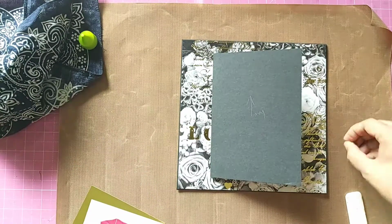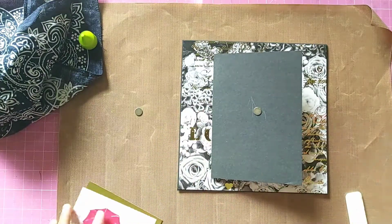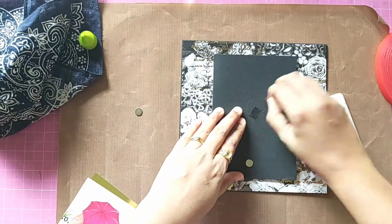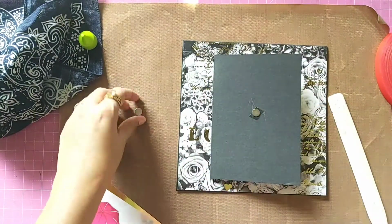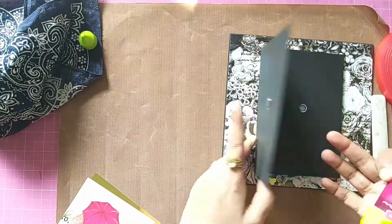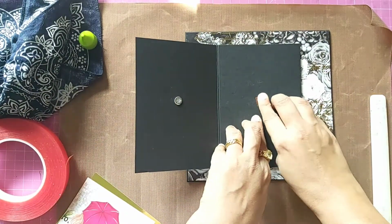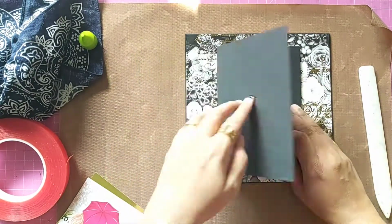For a magnetic closure, stick a magnet on the topmost flap and then place the pairing magnet on the other side of the flap. Apply very little glue on the pairing magnet and close the flap to leave a glue stain on the flap below. Now stick the red tape exactly over the glue stain and then stick the pairing magnet over it.